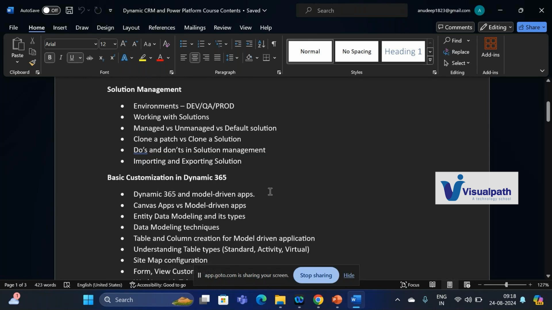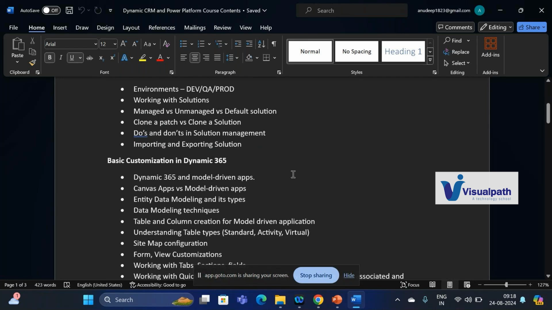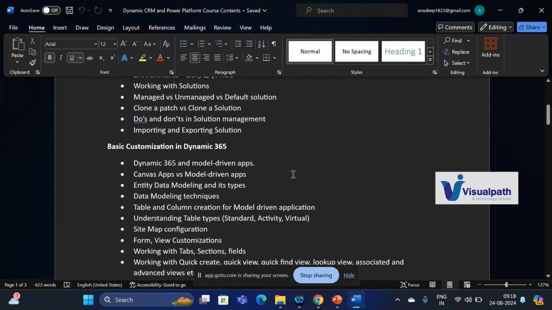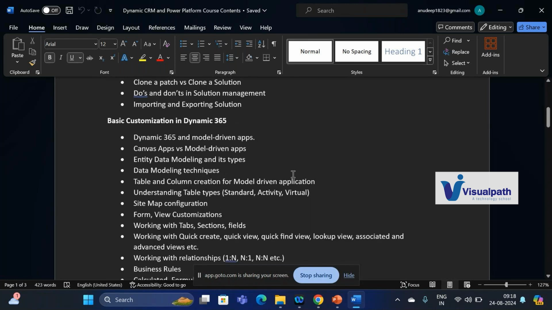If someone is new to the software industry, they will be able to understand how we are developing, and even if someone is working as a software employee, they will understand the CRM quite easily if we do an end-to-end project. That is how I will be teaching these classes.